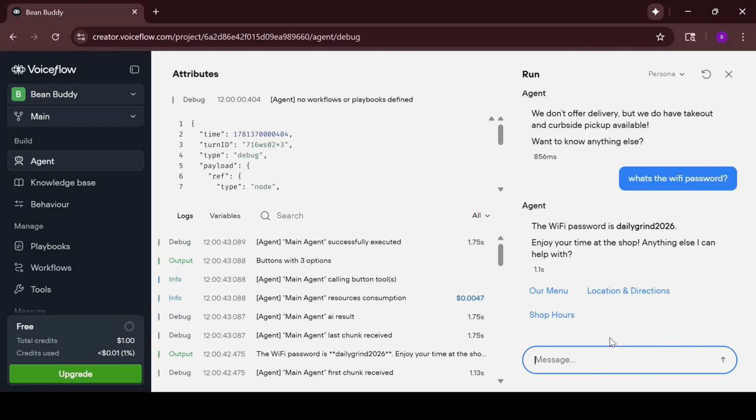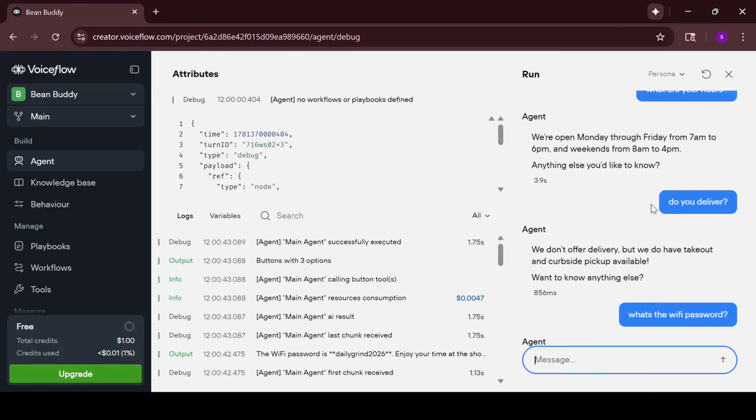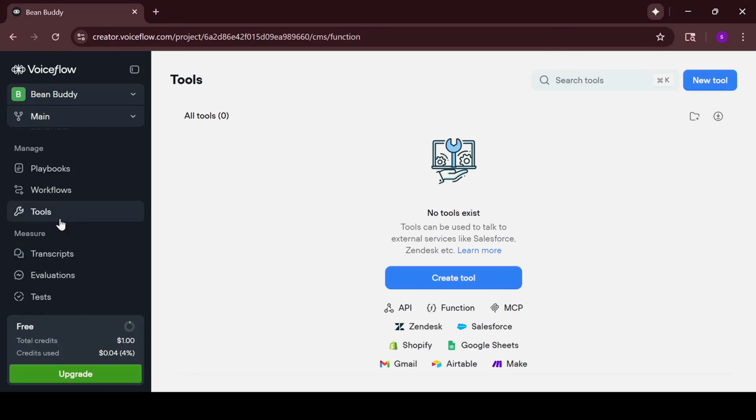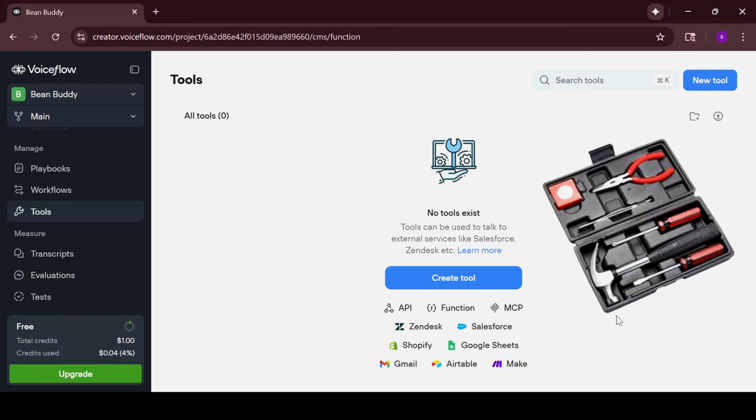We just built a working AI agent, personality, rules, and real knowledge, and we haven't left this one screen. We will go through some of the tabs briefly. Tools. This is where you can connect external tools like calling a weather API, a database, or another app. Right now it's empty for BeanBuddy, but in video 2, this is where TripBuddy's live weather connection lives. Think of this as the agent toolbox, hammers and screwdrivers it can pick up when needed.